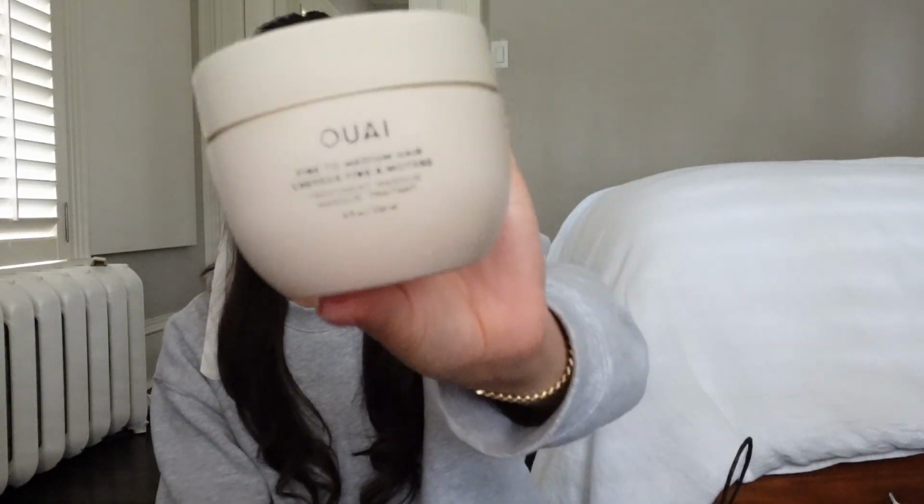The next is the Wella Fine to Medium Hair Mask. This is the second one of these that I've used. I'm probably not going to repurchase this because I like my Kerastase conditioner so much. I'd rather just spend the money on that. These are great. Personally, I feel like the Wella stuff leaves my hair feeling a little weighed down and heavy, but if you have more dry hair than I do, more processed, more color, more damaged hair, these are great. They're really heavy duty, and I feel like they leave my hair feeling less weighed down than the Moroccan oil, macadamia oil ones that were super popular back in the day. But it's more acting than the Gisu one, in my opinion.